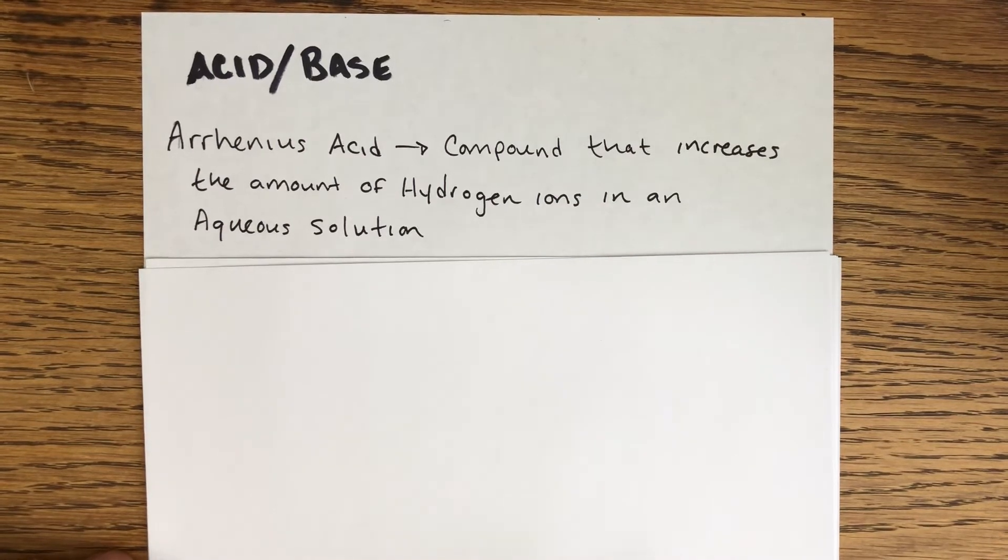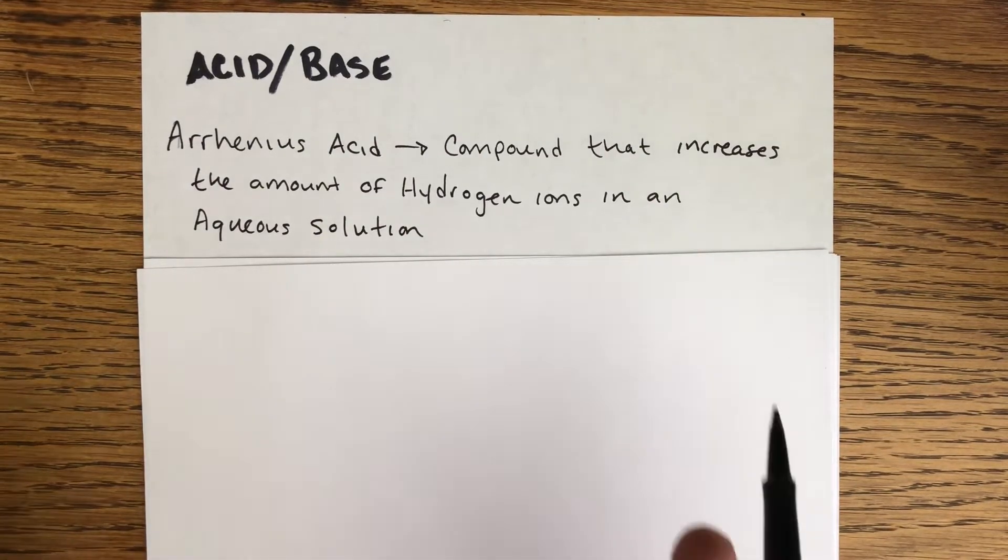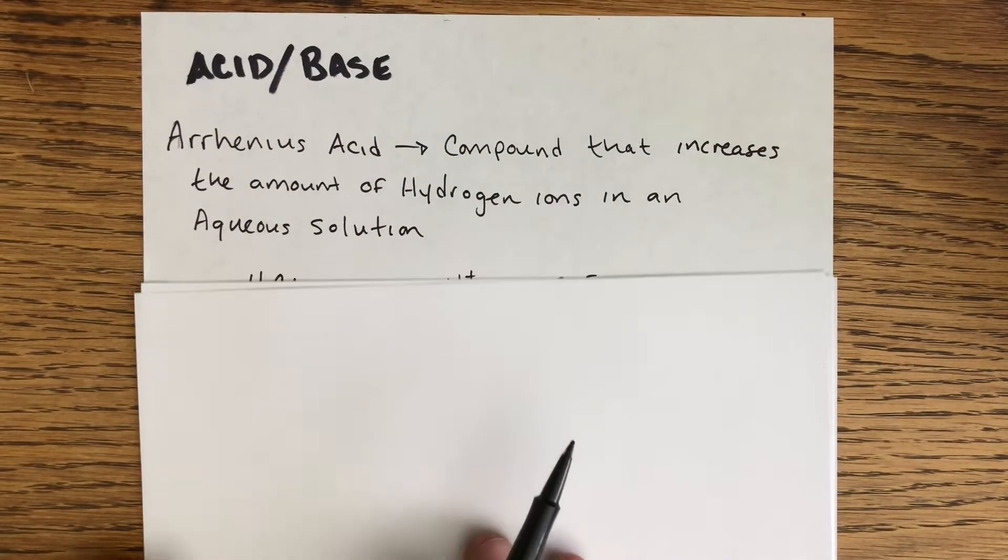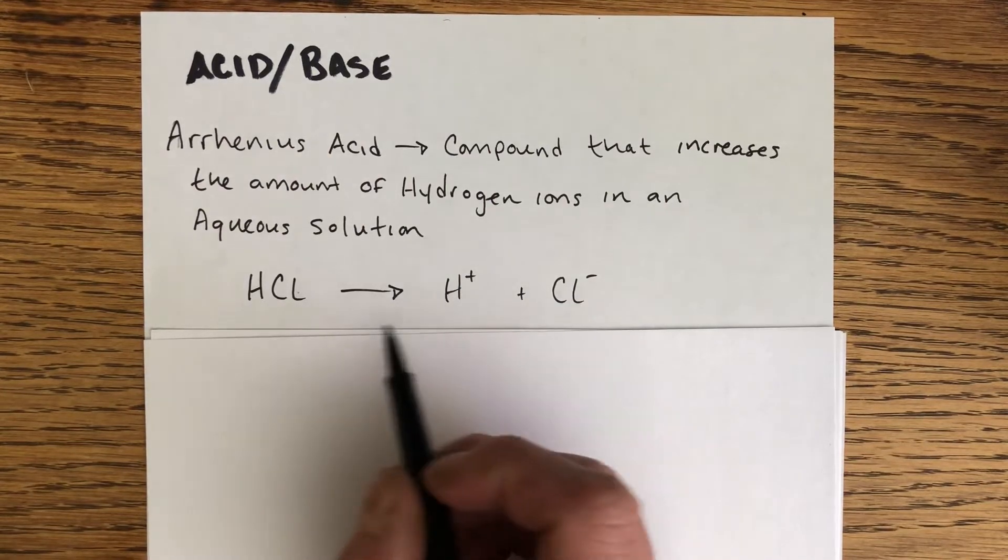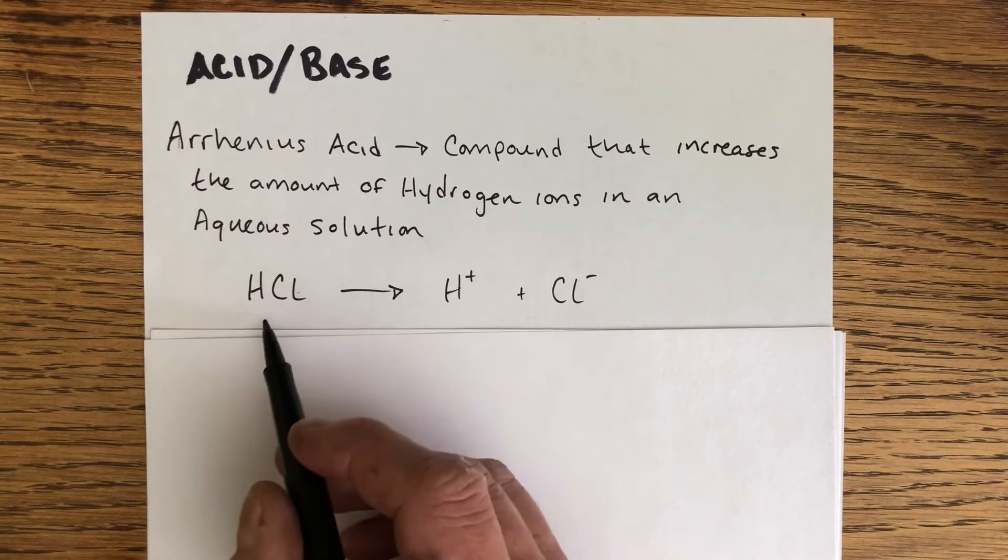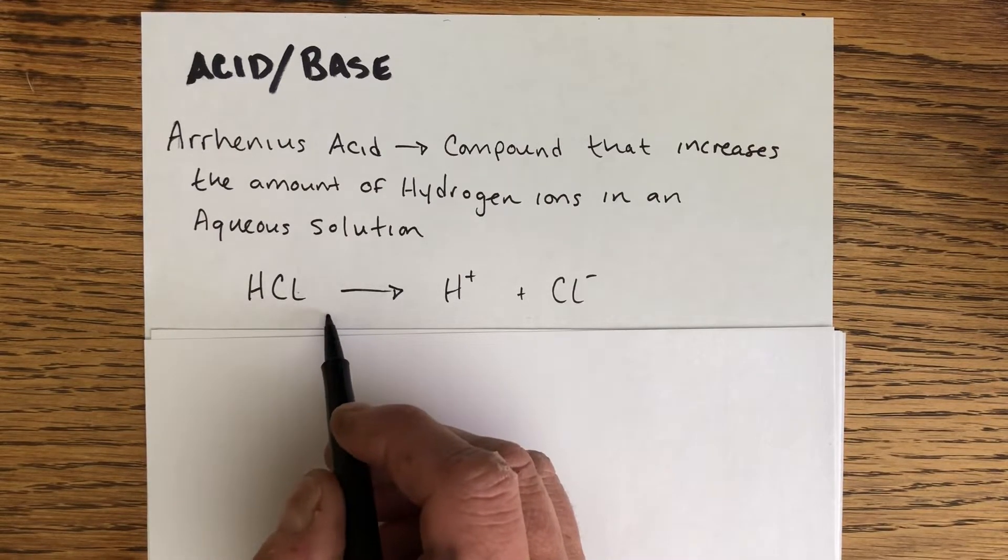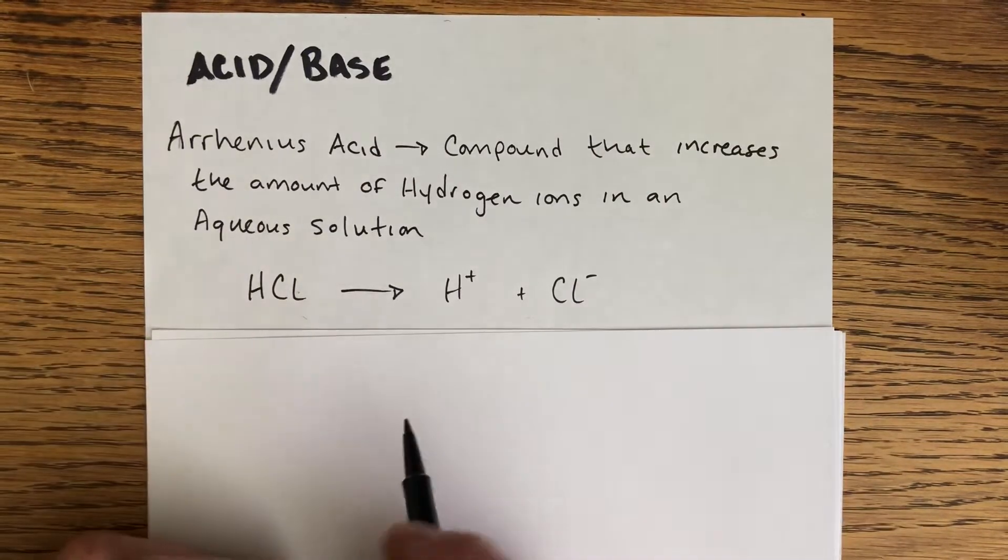Think about pure water. Anything you add to water that will dissociate into hydrogen and something else is an acid under that definition. So hydrochloric acid, HCl, imagine that this is actually a solid substance. When you put this into water, because it's an ionic compound, these two things will dissociate from each other into hydrogen ions and chloride ions.